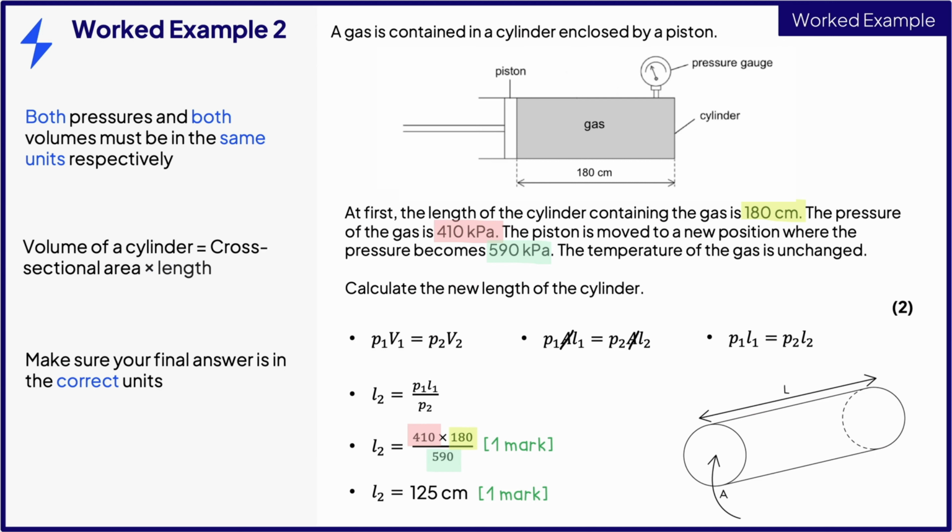You must state the units if you're not otherwise given them in your final answer. Check whether the units are correct for the values in that question. Rearrange this equation carefully and make sure all your pressures P1 and P2 and volumes V1 and V2, or length in this example, are in the correct order.